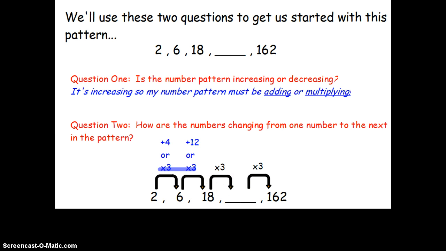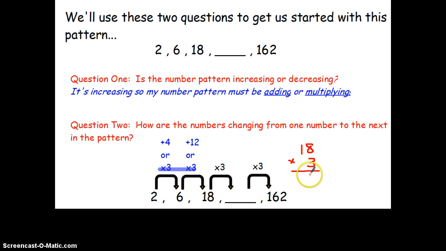Okay, so now we're going to do 18 times 3. We're going to test the times 3 theory and see if it works out. 18 times 3. So now I have to do a little bit of mathematical work like I was talking about. I could either solve this in my head, because I could think of this as 10 times 3 and then add the 8 times 3, or I can do the regular algorithm and do 8 times 3 is 24, carry my 2, and do 3 times 1 plus 2 more.